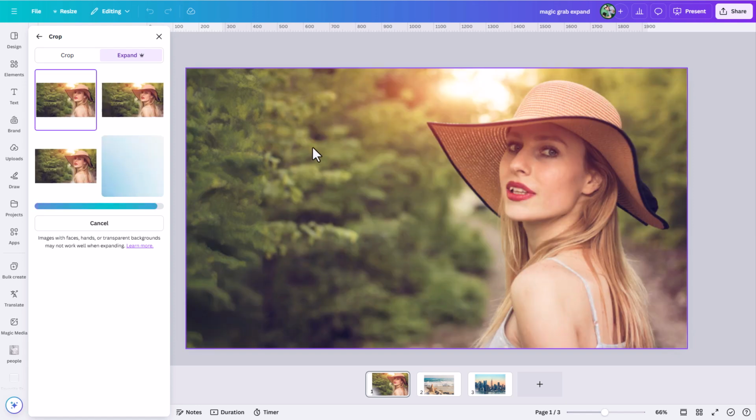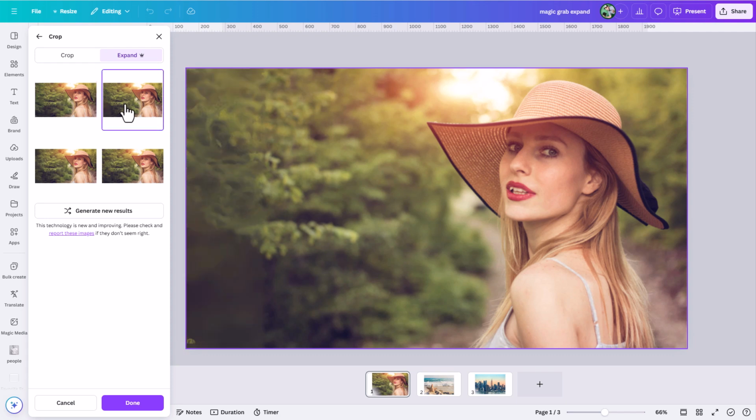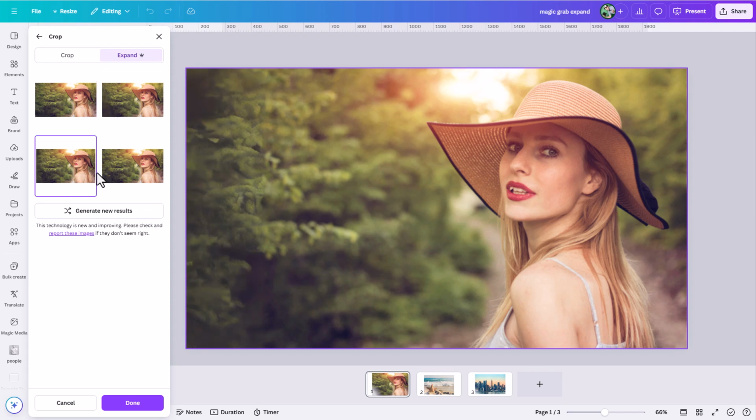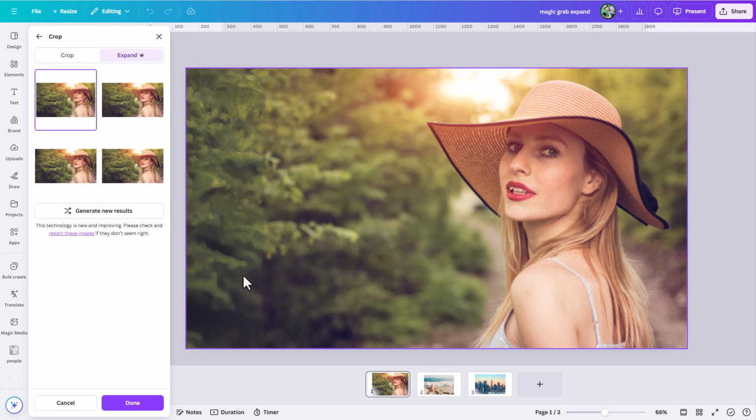Like all these tools, it will give you multiple results back. It's given us 4 different results, so we can click through and see these different results. A lot of these have done a reasonable job. I can see sometimes a little seam, and that's the biggest thing I'll say about this tool. Try to expand in just one direction, because sometimes you will get this seam. If you're expanding in 4 different directions, that's potentially 4 seams where you have more areas you might have to go back and fix.